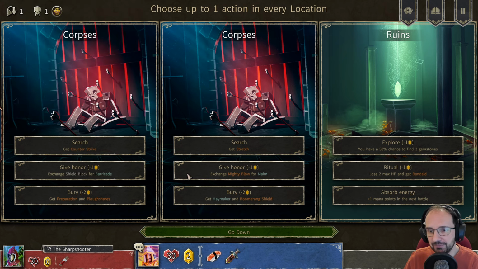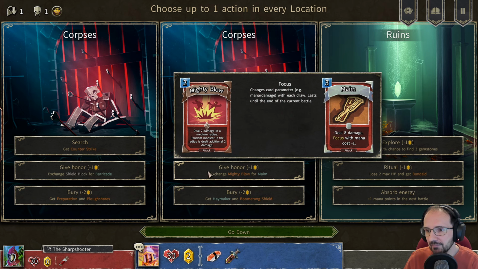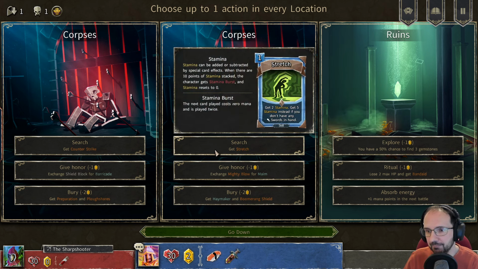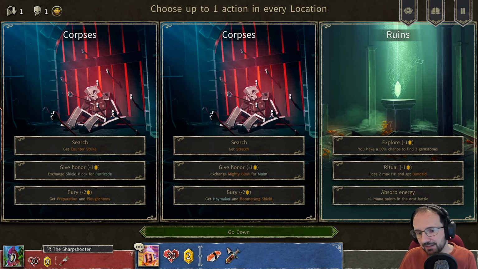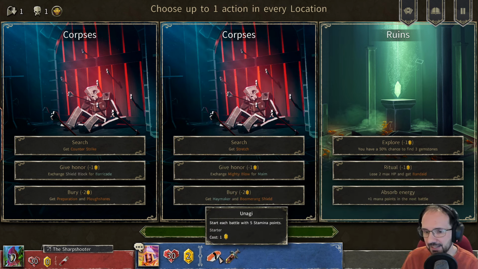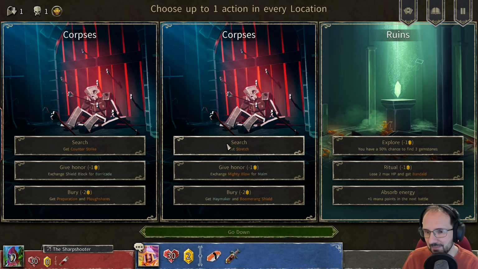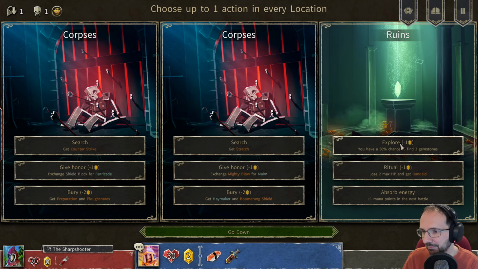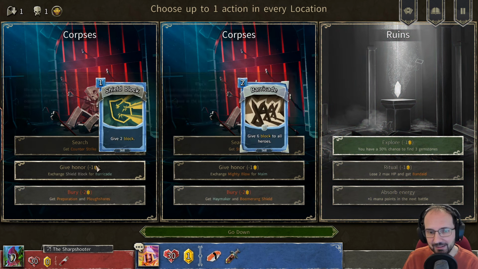I don't know, what do we want to go for here? I'm wondering whether we go for some kind of stamina-based thing, given we're starting each battle with 5 stamina. But I don't know. We don't have a lot of luck at the moment. Let's try and get some extra gemstones. Oh, we failed. Okay, well, there goes one gem for nothing.